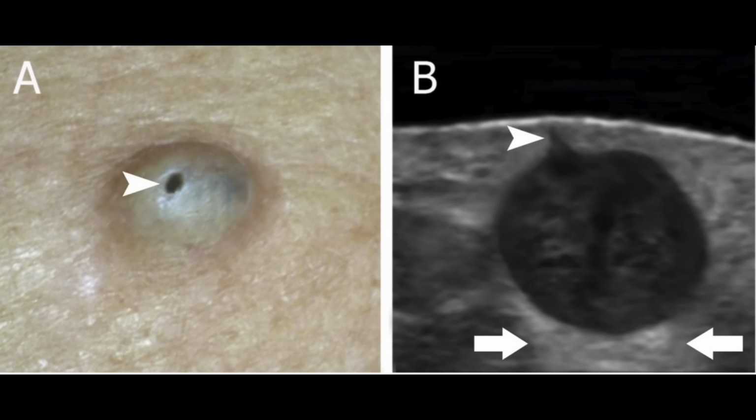Speaking of squeezing, one characteristic feature of an epidermoid cyst is that it's got this central punctum, a little pore that's dilated open, and if you squeeze it, this keratin material that's kind of cheesy is going to extrude out. It has a bit of a funky odor to it, kind of like if you've ever worn a hat for a long time, you get sweaty. If you ever take the hat off and give it a whiff, it's the smell of the contents of those cysts. It's basically just a collection of keratin.